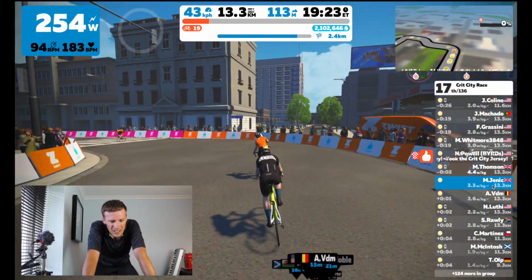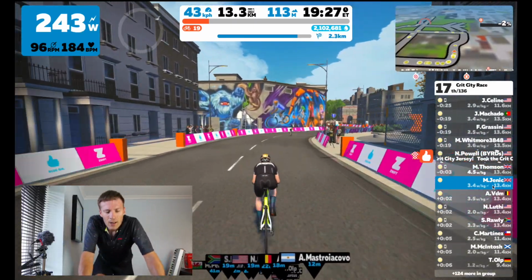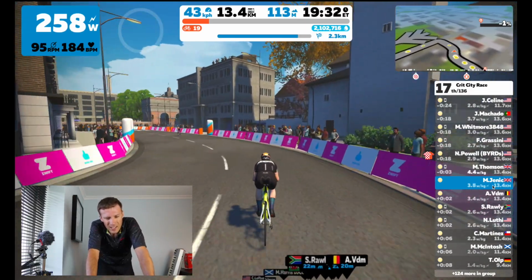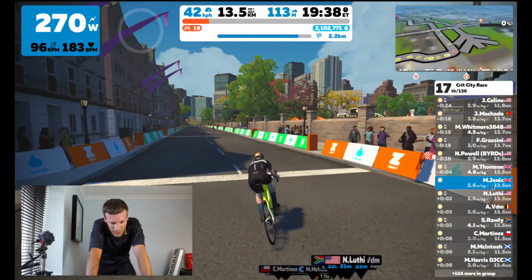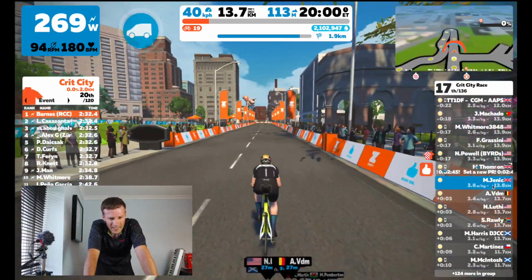So yeah, 2.4 kilometers to go at this stage, and I'm pretty much on my own, and that's kind of how the rest of the race seems to pan out a little bit. So yeah, there's someone ahead of me. M. Thompson's ahead of me. He's the guy I was trying to keep up with, but he's way ahead now. There's no chance of catching him up.